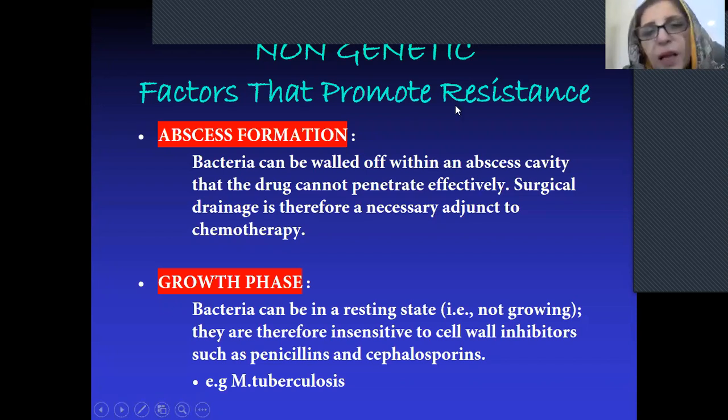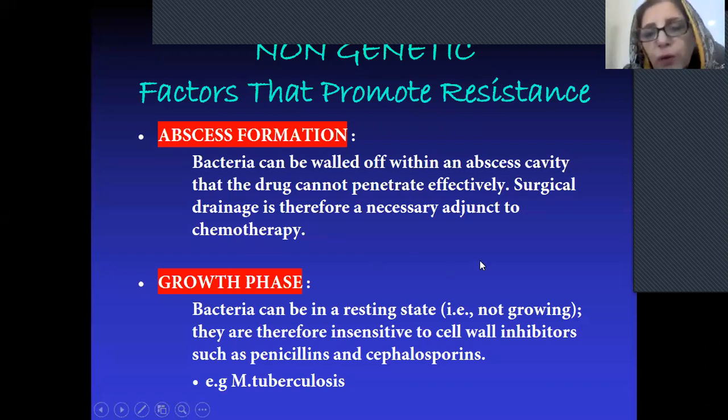For this purpose, the abscess needs to be cut open, and then the pus needs to be drained, the area needs to be cleaned, and then when the tissue is normal, in which there is vascularization, only then would the concentration of the drug be able to reach that area.